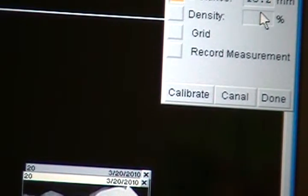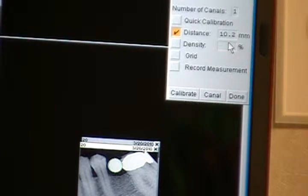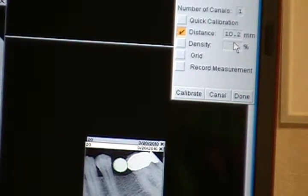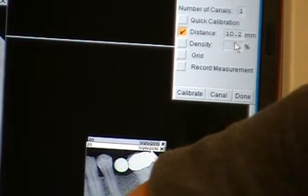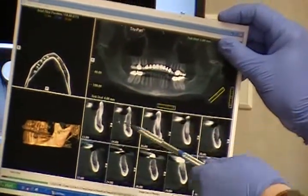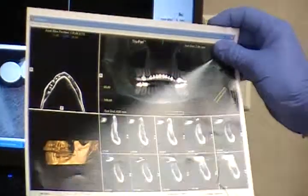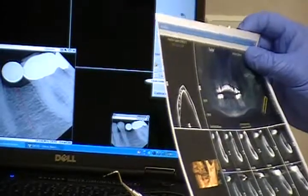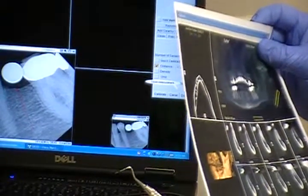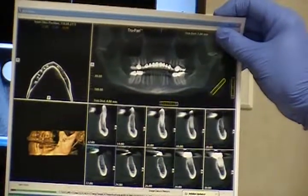No, the numbers. There you go. That's fine. Cut. Yep. And just stay there. If you can tell Dr. Engel that the measurements are 12.5, 2 millimeters from the nerve, and the width is 7.2. 12.5. 7.2.